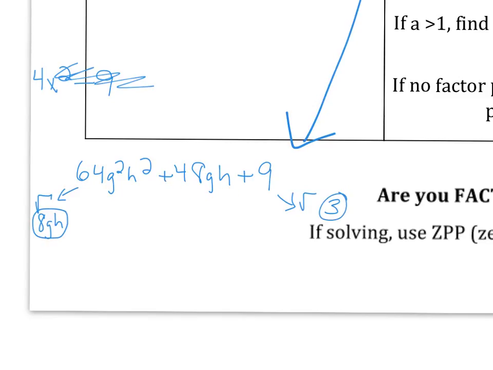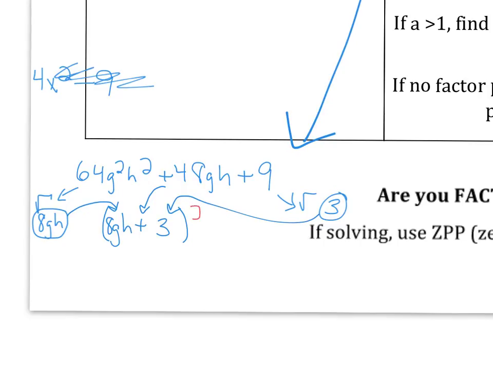So here's how this is all going to factor. If it is a perfect square trinomial, we're going to have a binomial. The sign in the middle is going to translate to the sign in the middle of the binomial because it has to be a positive 48, so we need to make sure it's a plus in the middle. And then whatever I got for those square roots, that's going to go in the front, and that's going to go in the back. So this is 8gh plus 3, and then this is the kicker, okay?